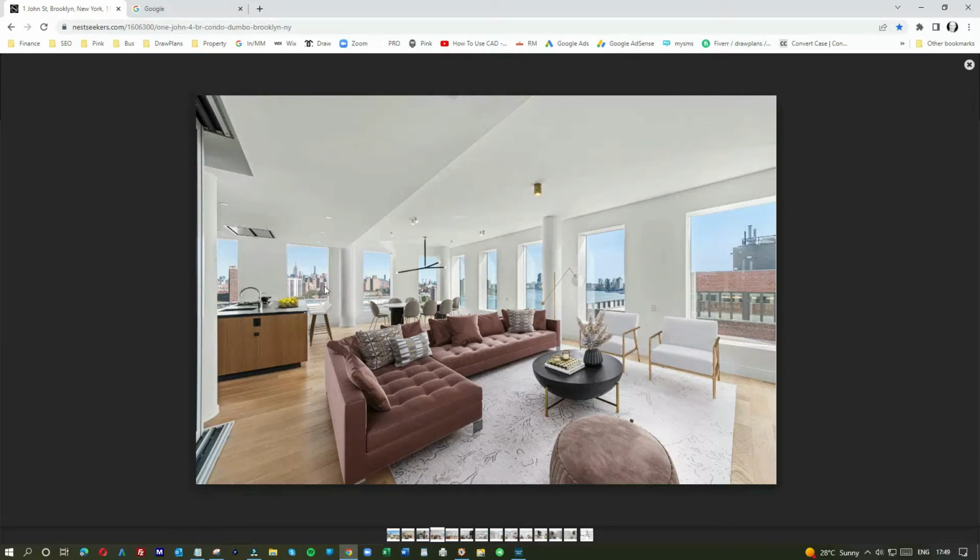So back again, slightly different view from the other corner. Again, you see the columns, you're starting to see the windows and the views. Views are absolutely out of this world, they're really fantastic. You also get an opportunity to see the size of that island, and it's about 2 meters wide at least, yeah. So it would be absolutely fab to come and sit here on the island, or even sit at the dining table, and of course to crash on the lounge. But it looks absolutely superb. Love the flooring as well, light oak or medium oak throughout.